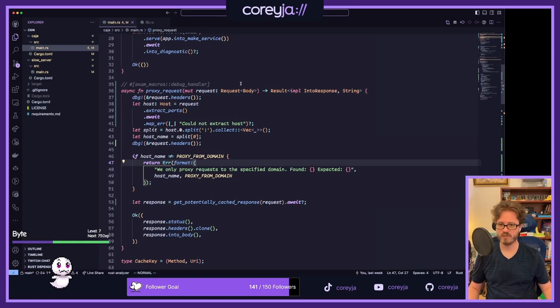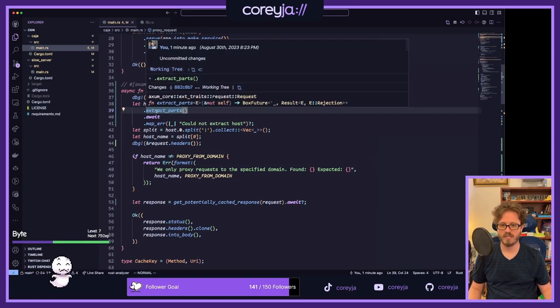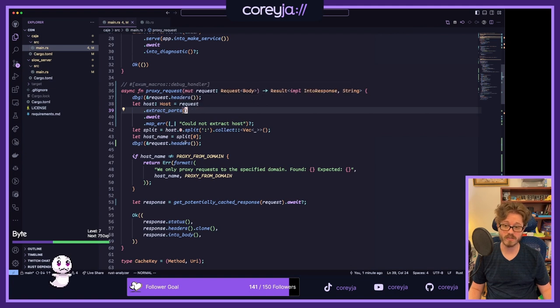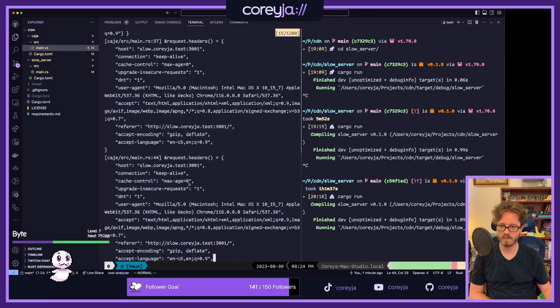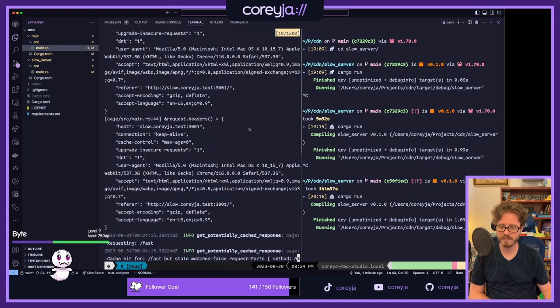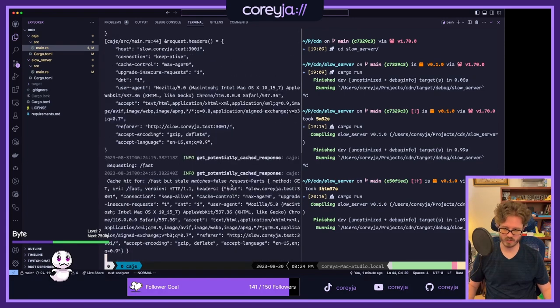The reason I thought the headers might have changed is because I call extract parts here on a mutable request, and I was worried that something changed before and after, and my thought was maybe it was the headers. That doesn't seem to be the case because these headers look pretty identical on the top and bottom, and it wouldn't have made sense for that to change. But it doesn't tell me why matches is false. It just is. And it gives me a new request parts, but that doesn't have any extra information in it.